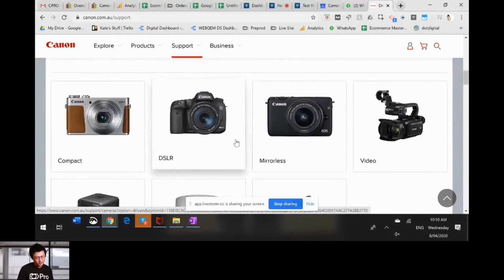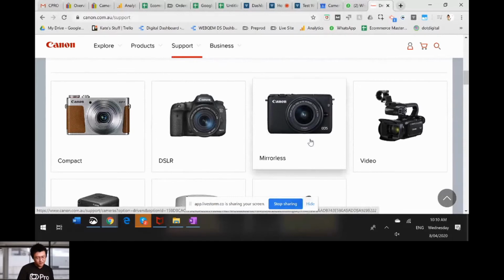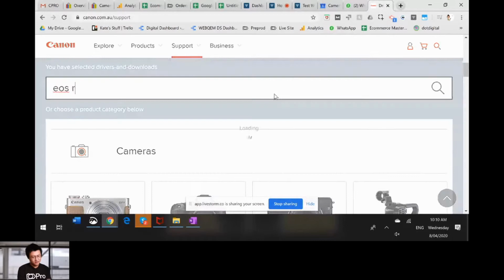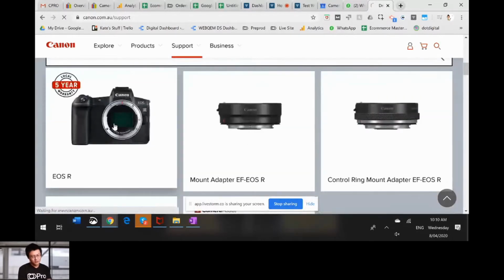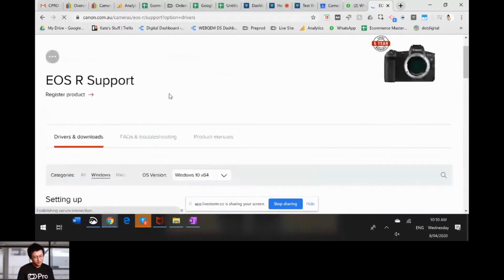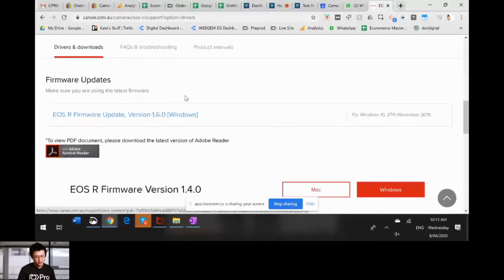Jake, if you just scroll up and search for the EOS R in the search menu. Just EOS and R. Perfect. So that's our camera at the moment, but of course you'd put in whichever camera you were looking at firmware updating. So this is the support page. It'll look very similar for most cameras. You'll want to scroll right down to the bottom, which will show you the firmware update. You can see there, it's 1.6, and that was released in 2019.